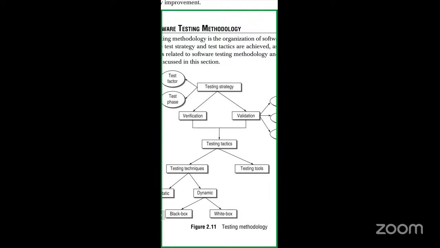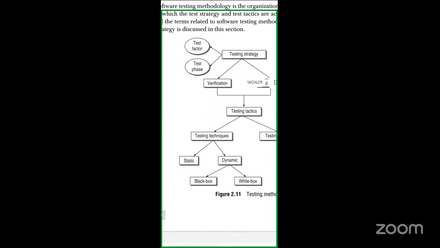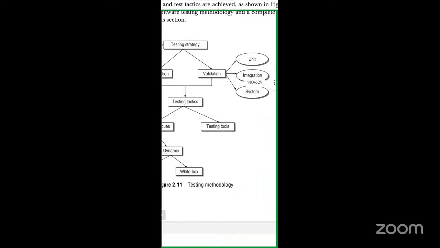Then we will be having the test tactics. In software testing methodologies, we are going to have these test tactics, where we have the testing techniques and testing tools which are available for the users in the particular software testing or testing strategy. Coming to the testings, we are going to have static testing and dynamic testing. In dynamic testing we are going to see black box testing and white box testing. So this is our testing methodology.